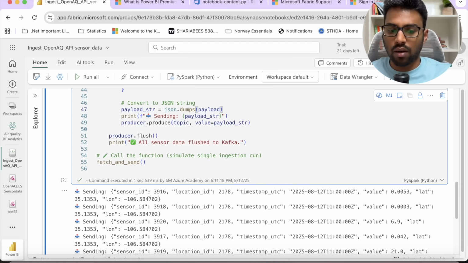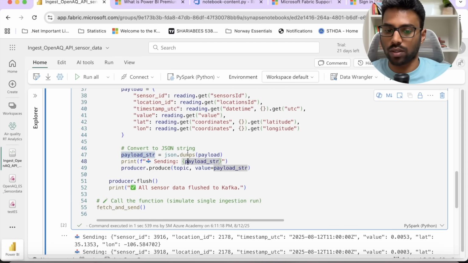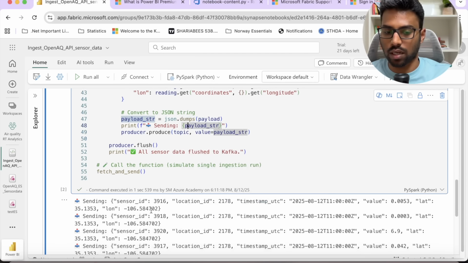You can see for every sensor ID at the same location, different sensors, the timestamp and the value, while the latitude and longitude information remains the same. With json.dumps on the payload we built, you can see the responses coming in.